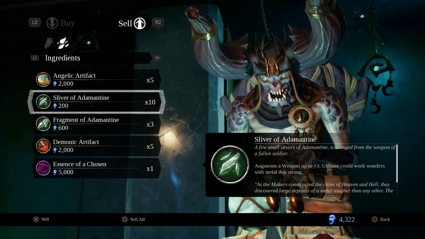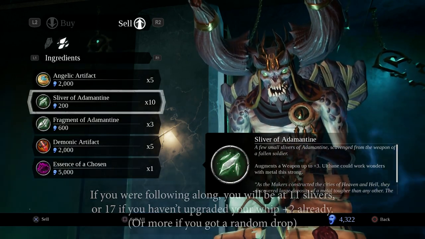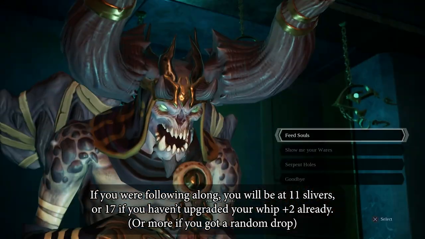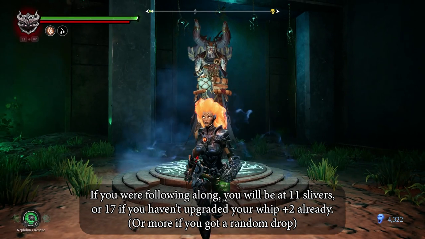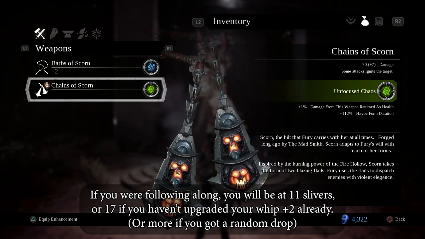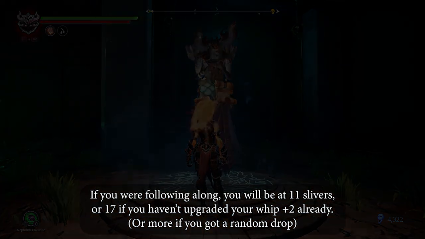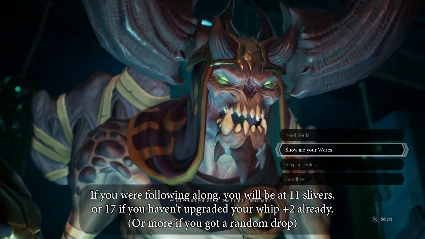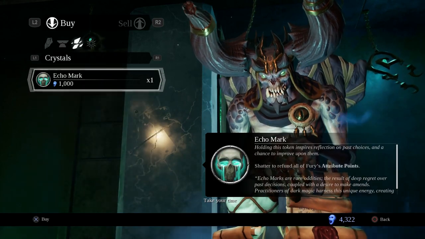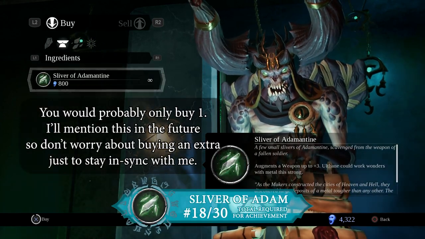As you can see here, we have 10 slivers of adamantine. So that happens to not quite be enough. We're just doing math. We need 6 to go to plus 3, and we need another 6 to go to plus 2 on the Chains of Scorn. So I usually, again, wouldn't recommend this, but I really want to upgrade the Chains of Scorn and the Whip before this fight. So I'm going to buy 2 slivers.